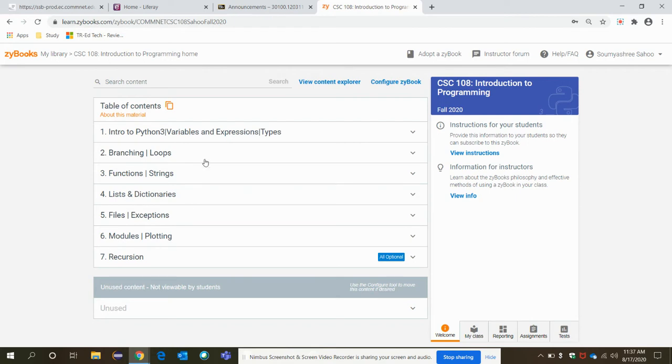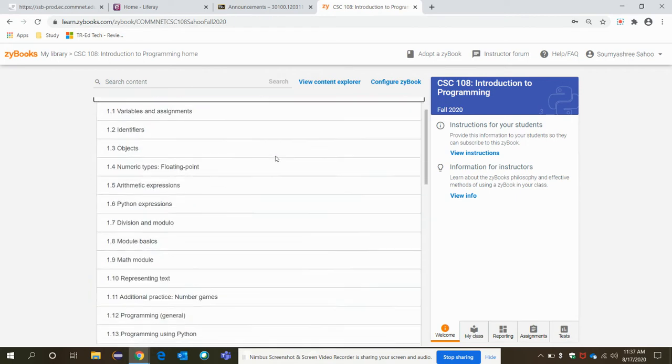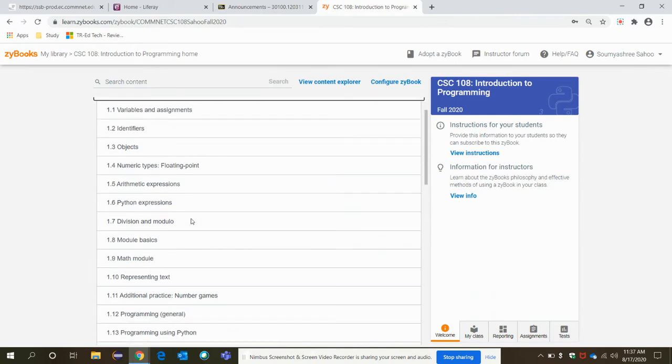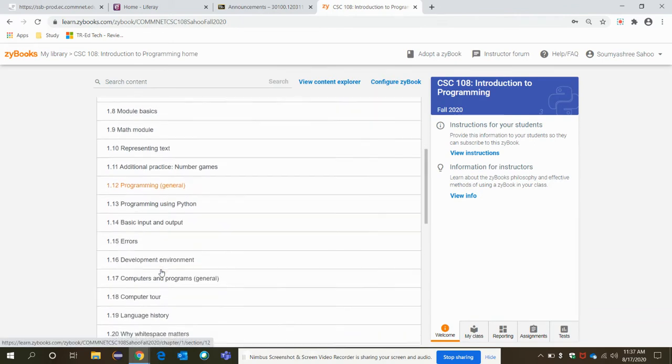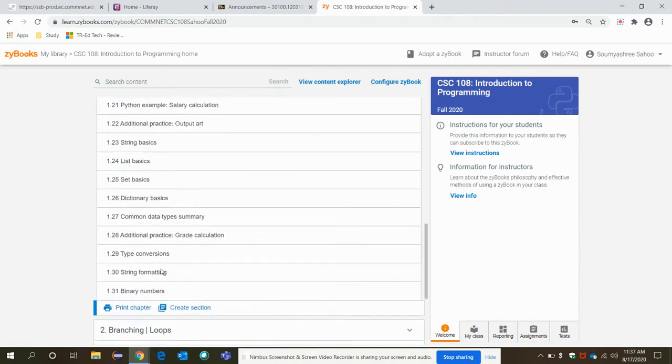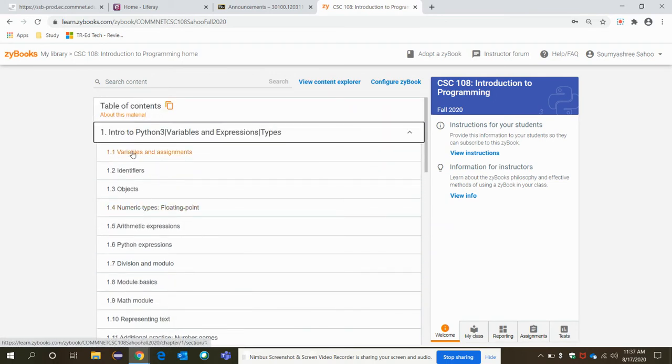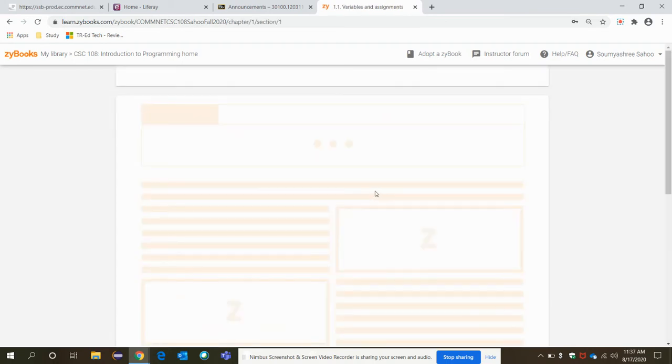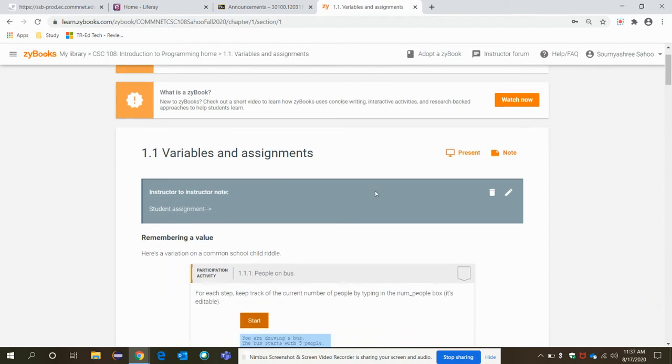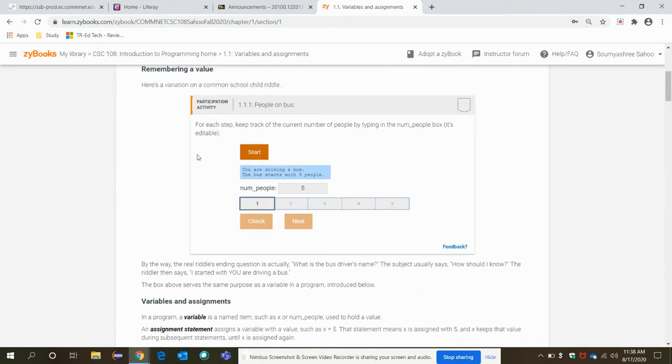These are the contents that we are going to cover in our course. I have arranged it chapter-wise and section-wise, and once you click on each unit, you will open each page, and there are some activities also.